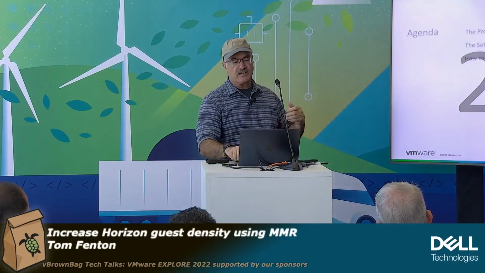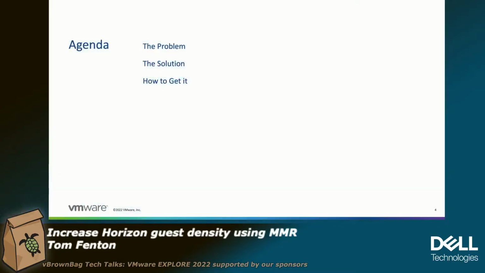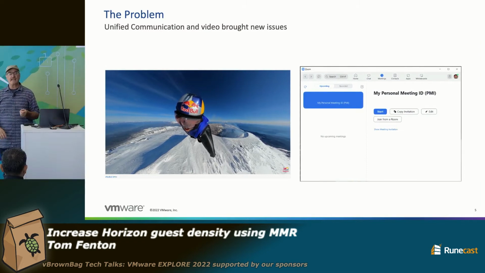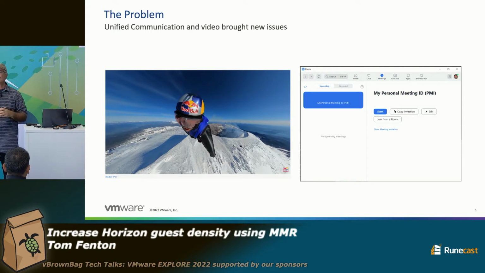So, the agenda: we're going to talk about the problem, the solution, and then how to get it. The problem: the last 3 years has just been crazy. We, meaning you, have done a fantastic job enabling the remote workforce to work remotely. But we needed new tools to do that.